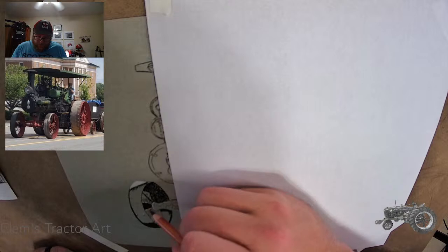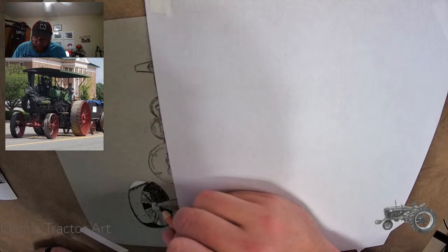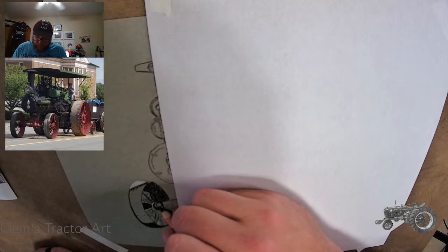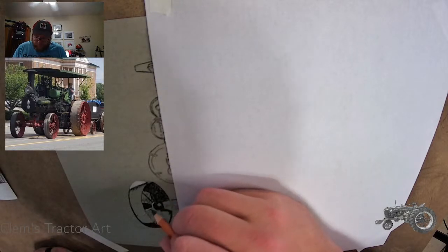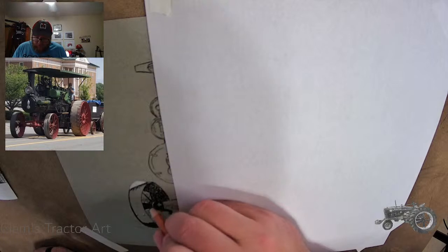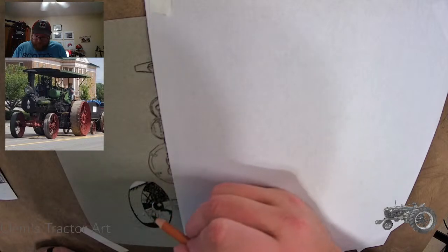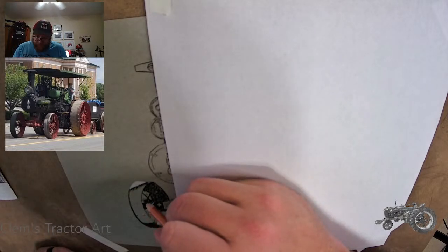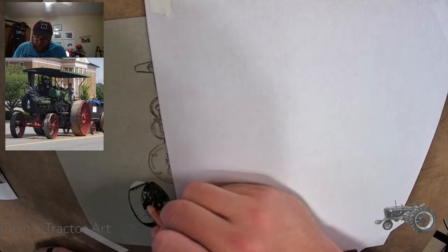I really think it's important to get this wheel to look really good, though, because there's just so much detail in this wheel, the spokes, and if I pull it off, it'll look really good, and if I don't, it'll stand out like a sore thumb. Go across through here. It's important to get the spokes in somewhat right places, because if I don't, it'll look bad. Trying to trace out all these spokes was a pain in the butt.